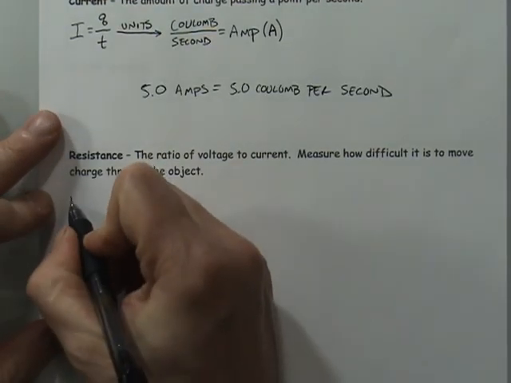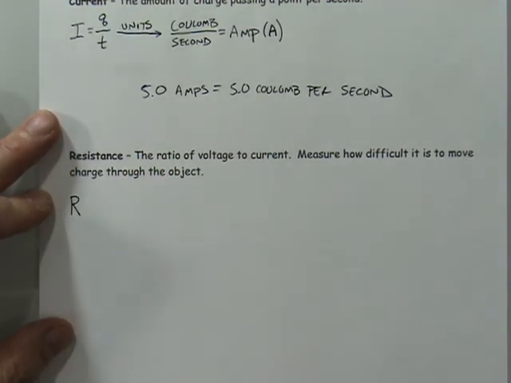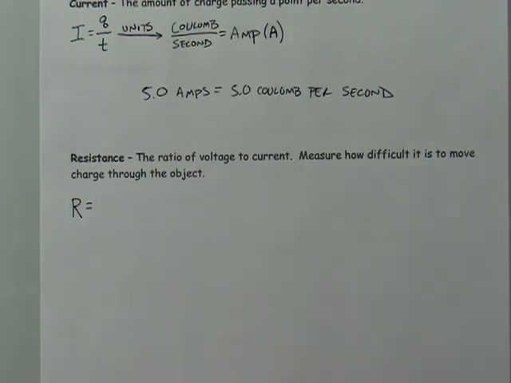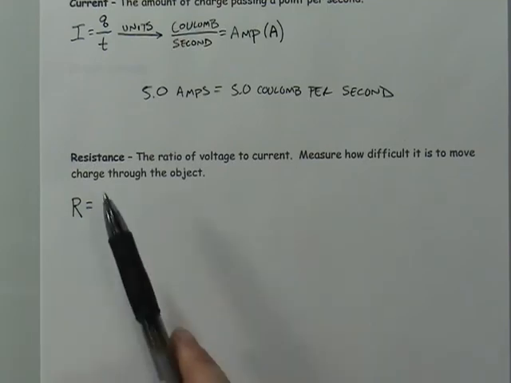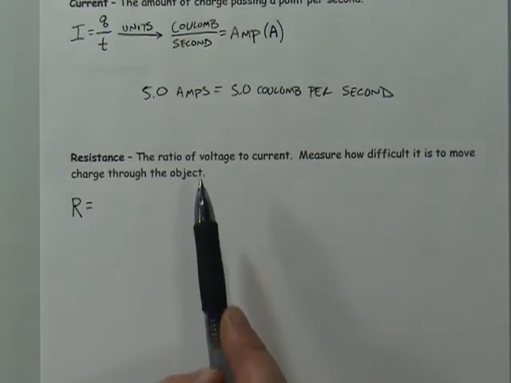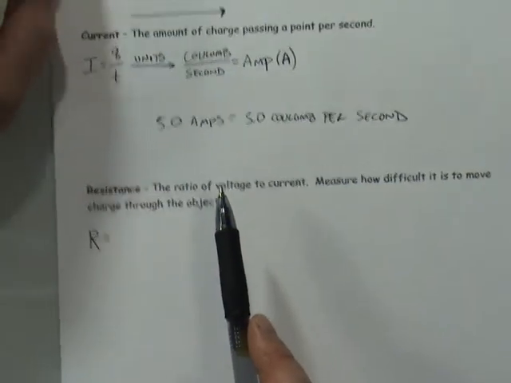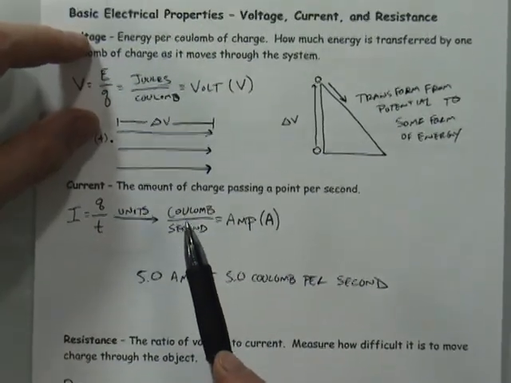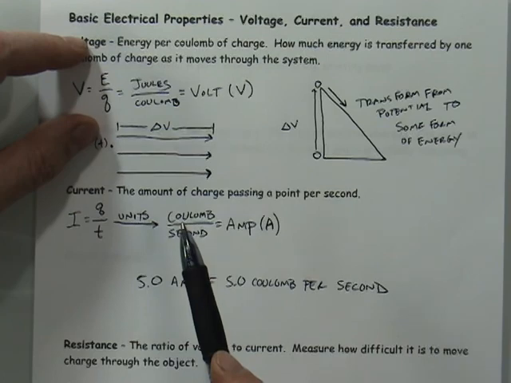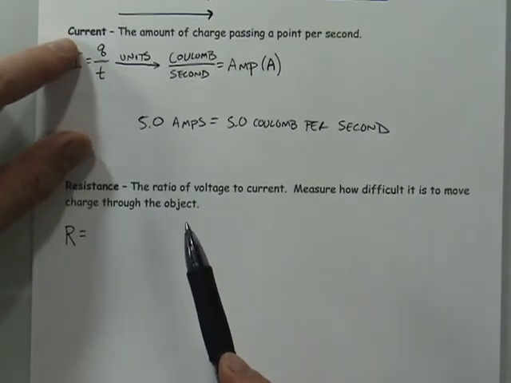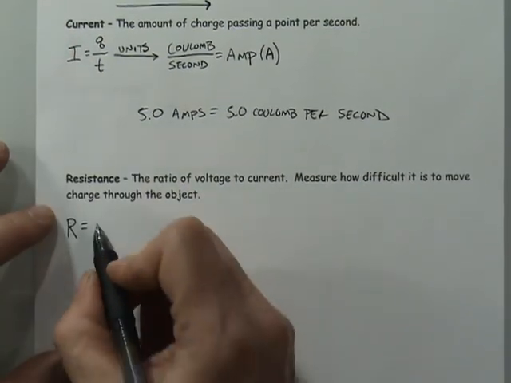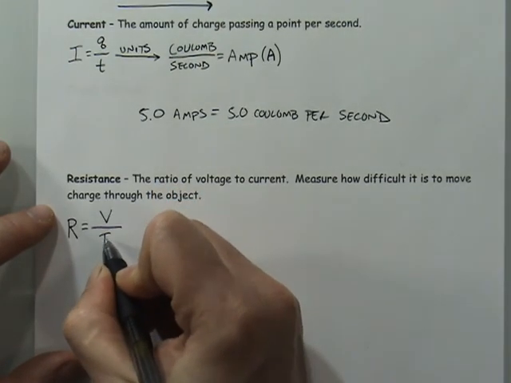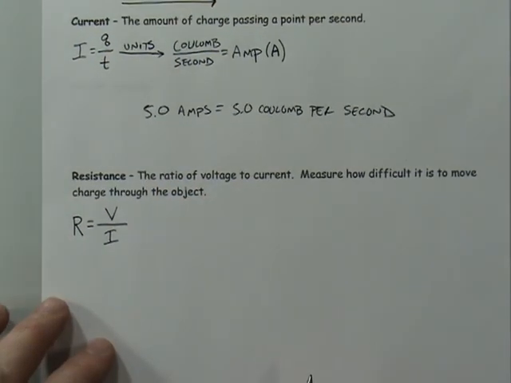So the symbol for resistance, this is really easy. It is the letter R. And the definition of resistance is, and this is what scientists decided that they wanted to use for their definition of resistance, it's the ratio of the voltage that we just talked about a moment ago to the amount of current. How much energy is being given to the charges divided by how much charge is actually moving in any given second. So the symbol for the property is capital R, and then we already have the symbols for the previous two, which is V and I.